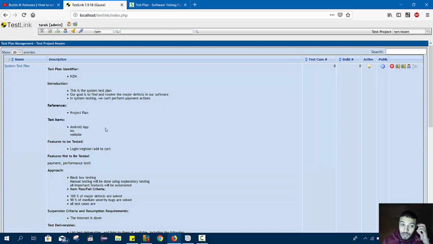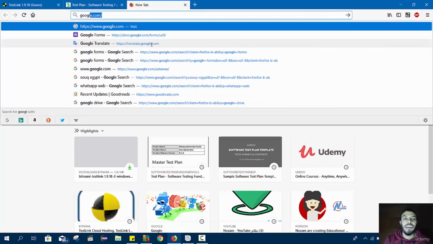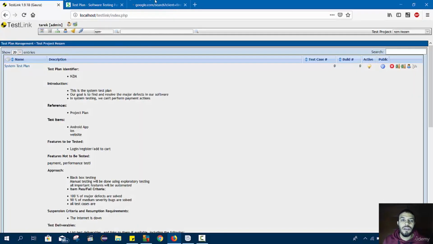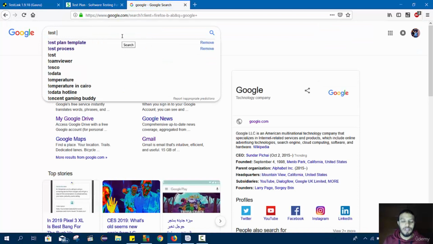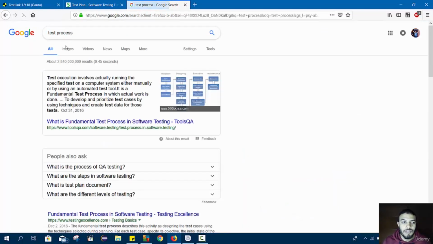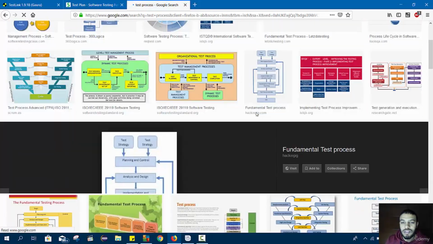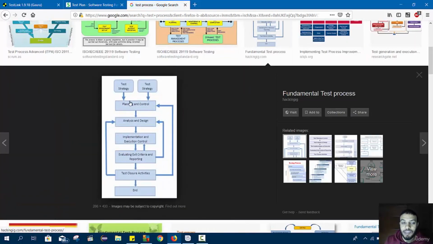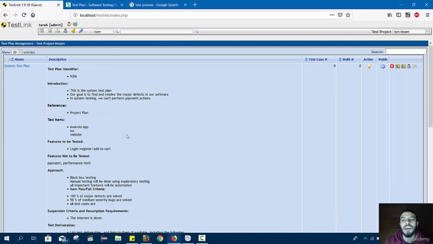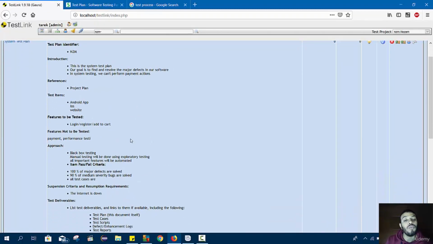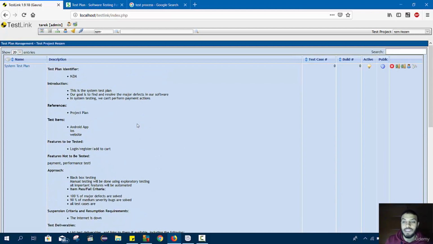Let's update it. So this is our test plan. Of course, you can edit it as much as you can, okay? While we are going inside our project, we will edit our test plan. Let's look here, Google again. If we write test process images, you will find here, like you see, planning is in the beginning of the process. But as we progress, we can return to the plan again. So while we are working inside our project, each week, for example, we will return to the plan and edit this plan.